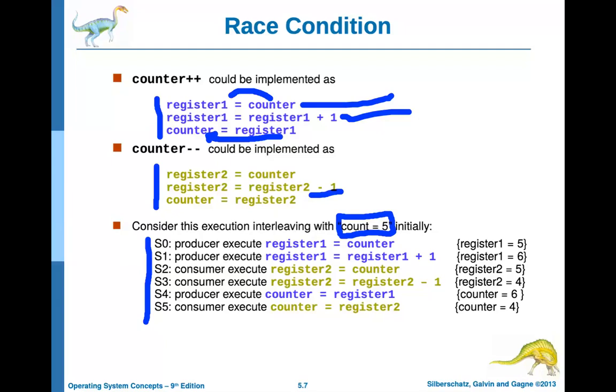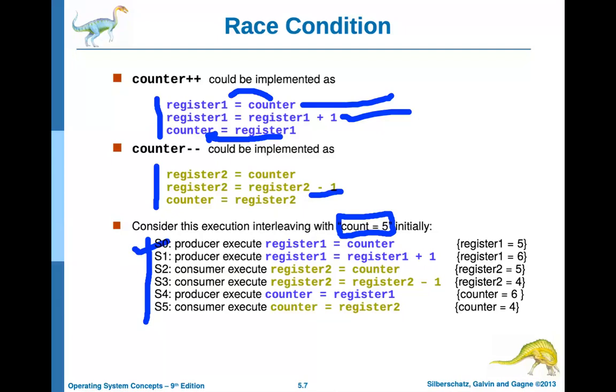So let us assume this is statement number 0, where the producer was selected by the scheduler, and one of the statements in the producer was counter plus plus, and that counter plus plus actually needs three instructions, out of which this is the first.